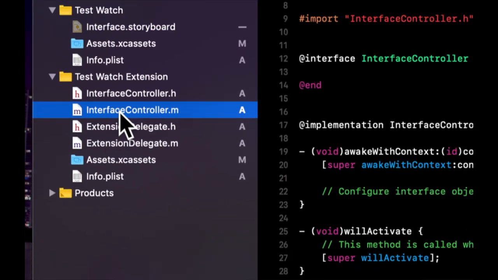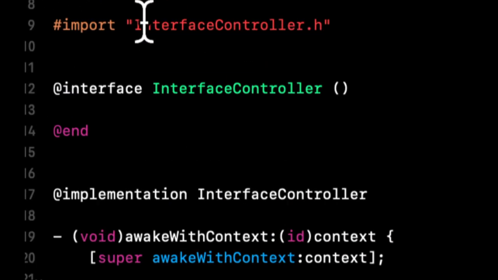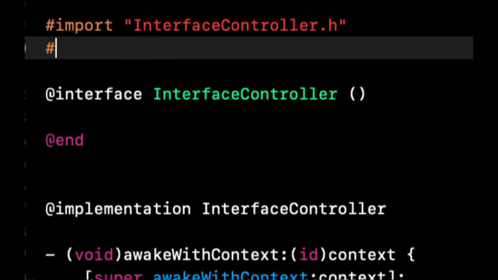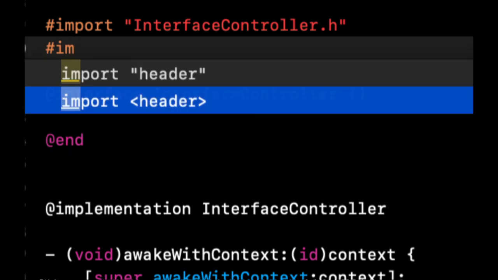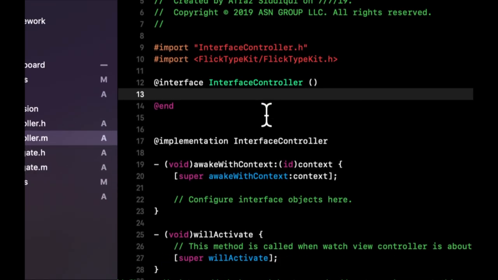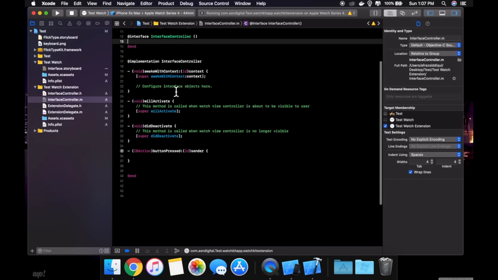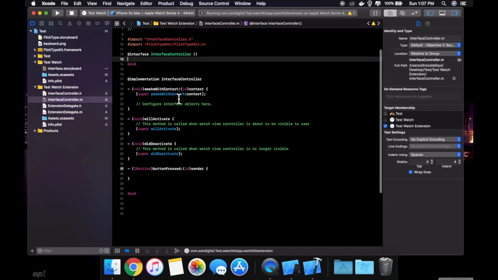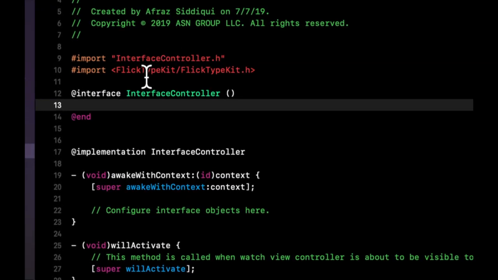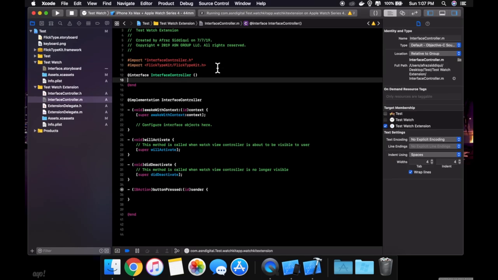And back in the code, let's import FlickType. So up here or in your header, you can do an import of FlickTypeKit, like so. I would compile before you try to import it. It's a container initially, so Xcode should recognize it. I have had an instance where I have to type out the fully qualified path, which is FlickTypeKit/FlickTypeKit.h, which is its header for the framework.